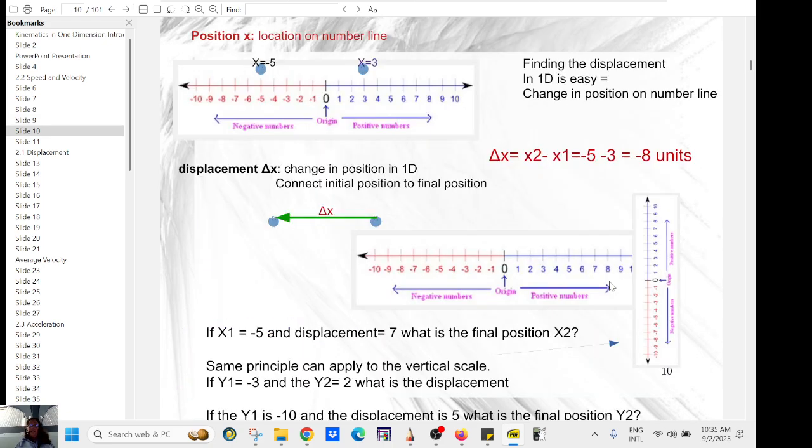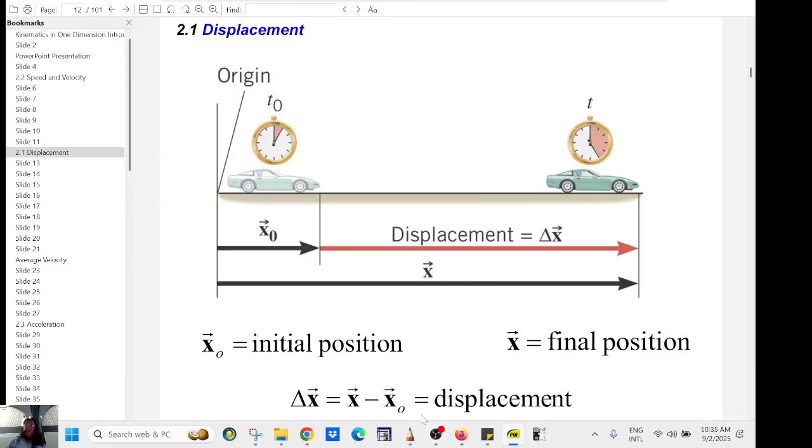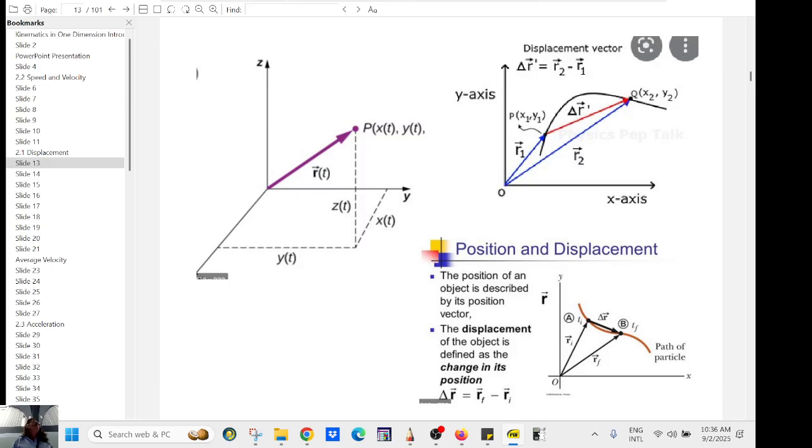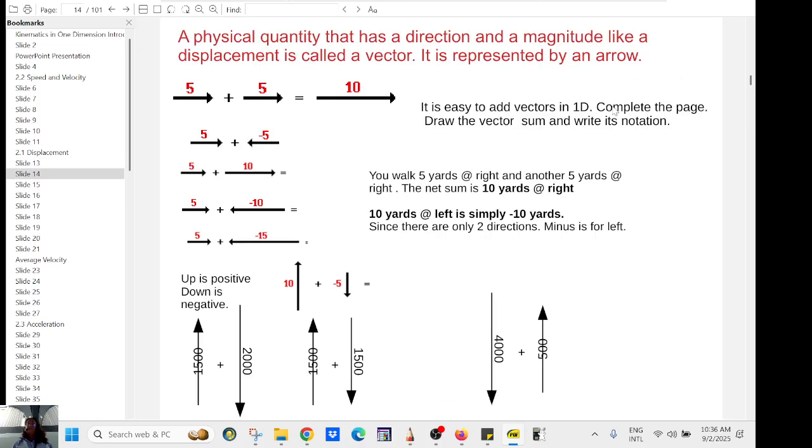And then we talked about the average. So that will be displacement, you know. I mean, you see, it's a vector. So if it's pointing to the right, it's going to be positive. If it's pointing to the left, it's going to be negative. If left is negative. Okay, so you also have displacement vector in 3D. So that will be the vector position, and that will be the vector displacement in 3D. It's a vector. So it has a direction, a magnitude, and a unit.